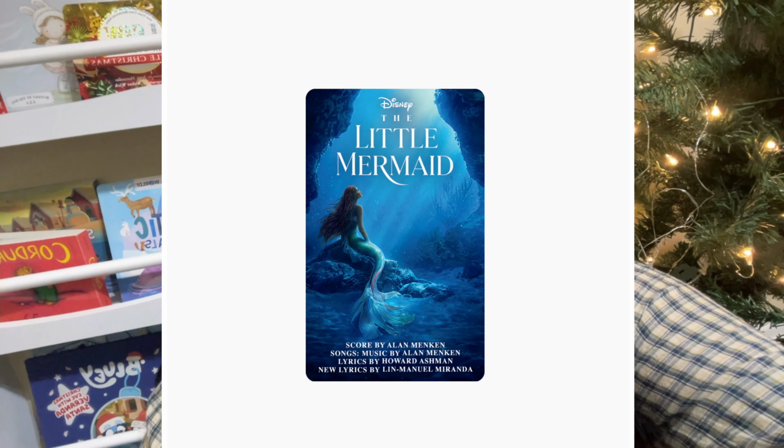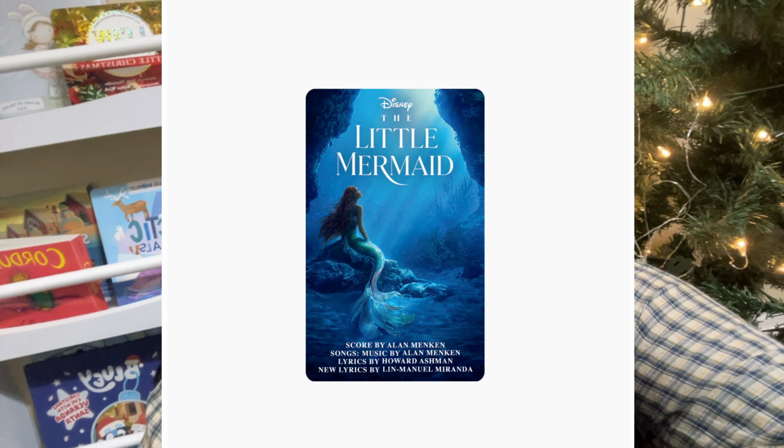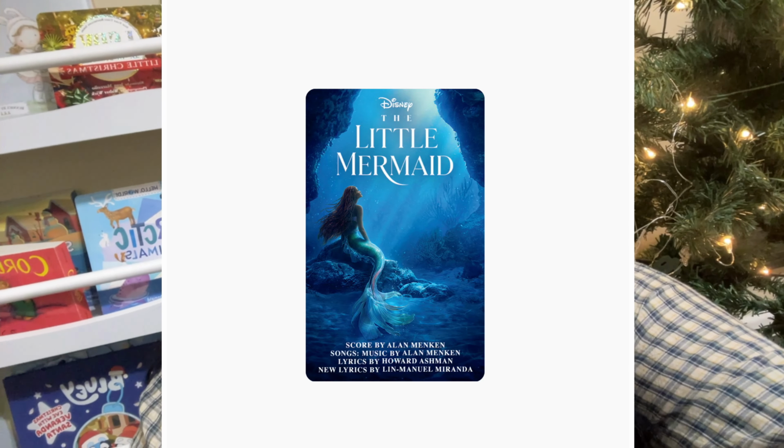But yeah, I think it's gonna be good, and I think she's really gonna love it, and I think it's perfect for her age. So yeah, the Princess and the Frog card, and then the last card we got her is the Little Mermaid 2023 soundtrack. So it's the score and all the songs from the movie, because she loves the Little Mermaid.